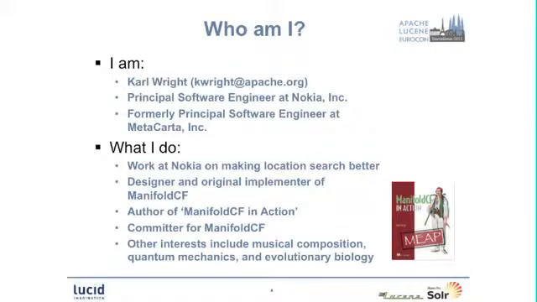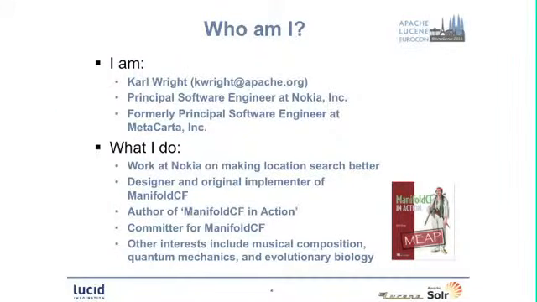I'm Karl Wright. I have been a principal software engineer at Nokia since Metacarta was bought by Nokia about 1.5 years ago. Before that, I was a principal software engineer at Metacarta, and I work at Nokia in a totally unrelated capacity that is interesting to me. It is interesting in that it also involves Lucene and Solr, but it basically is in making location search better. I'm the designer and the original implementer of Manifold CF, and I also am the author of Manifold CF in Action. And I'm a committer, obviously, for the open source project. And I have other interests, but those don't really figure into this.